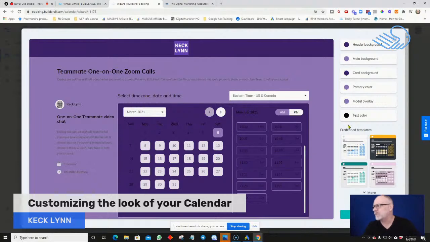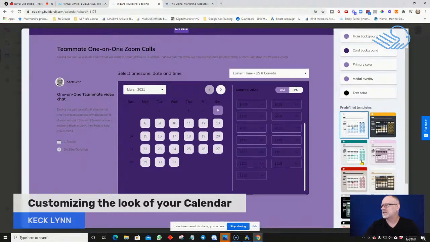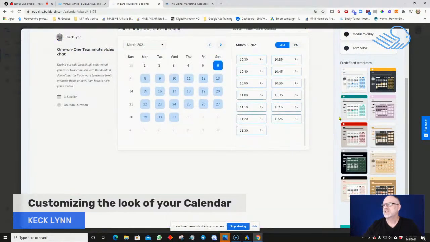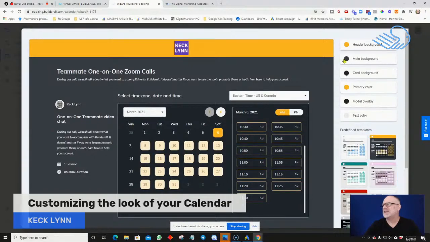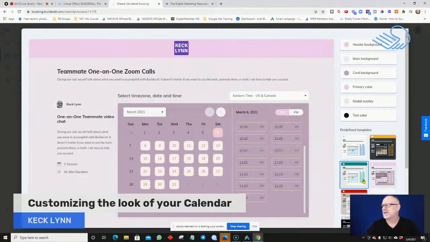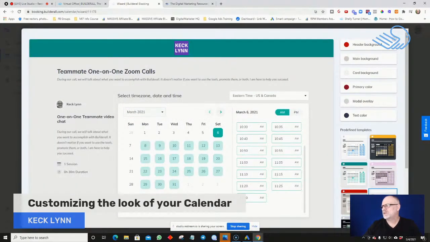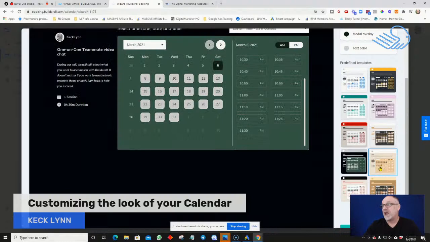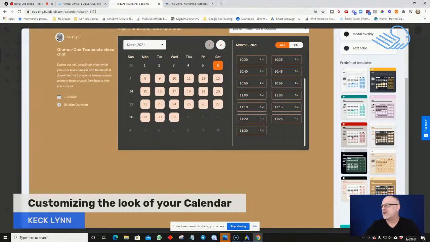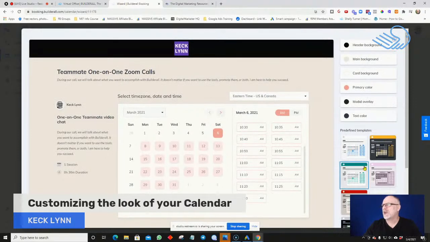It's still definitely readable. Now I do want to point out down here that there are some predefined templates also. So if we look here, you can see these different predefined color schemes. As I press on these, you'll see the colors used for these schemes go up here into the color palette. So that's a way to do it if you just want to find one that's pre-done or you don't have a color theme for your website yet. You might look here and find a color theme you like and use it for your calendar and the website and just go in and pick up these colors.